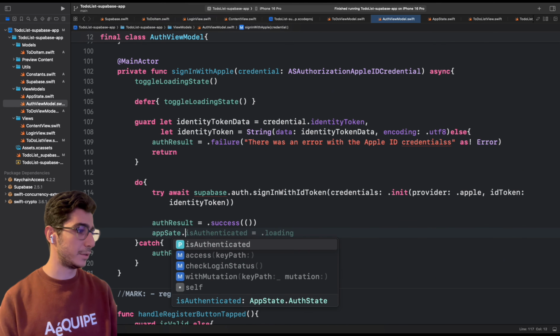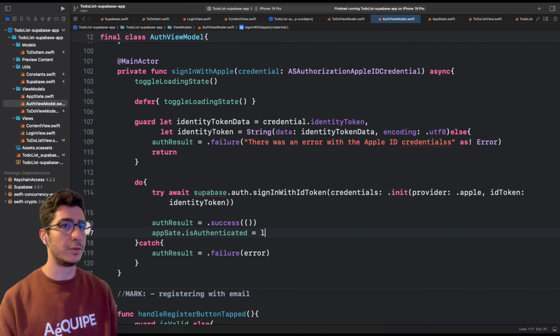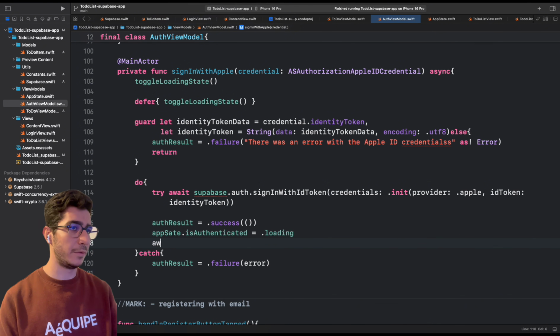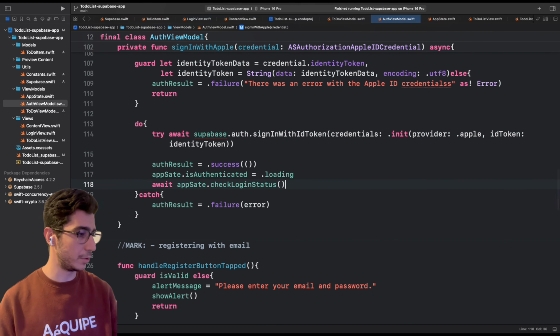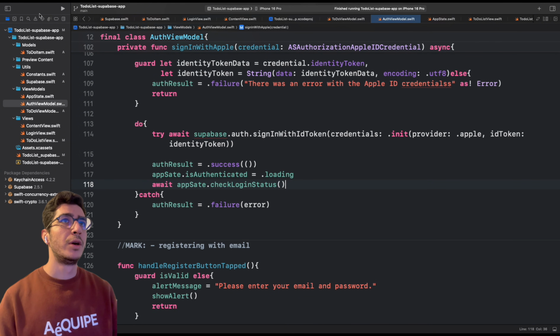App state dot is authenticated equals to dot loading, and then we want to check it. Await app state dot check login status. So good. And I think we are good to go. Yep, let me just run it.